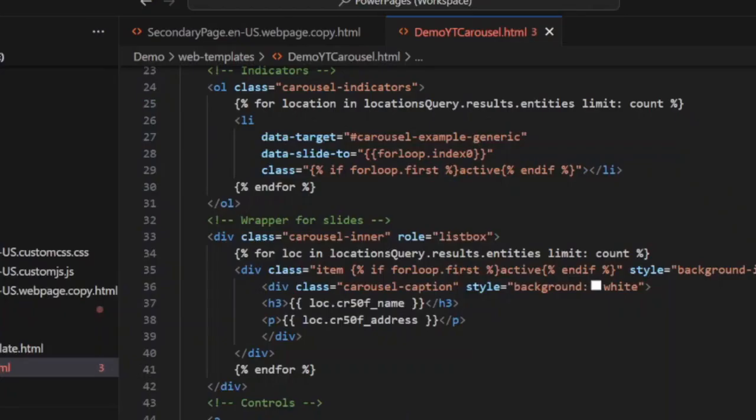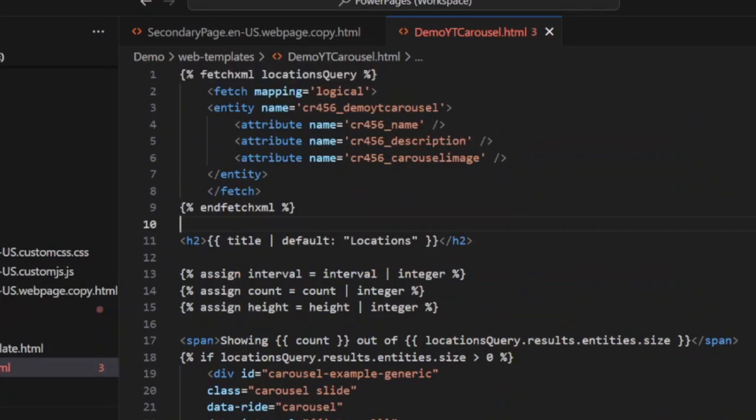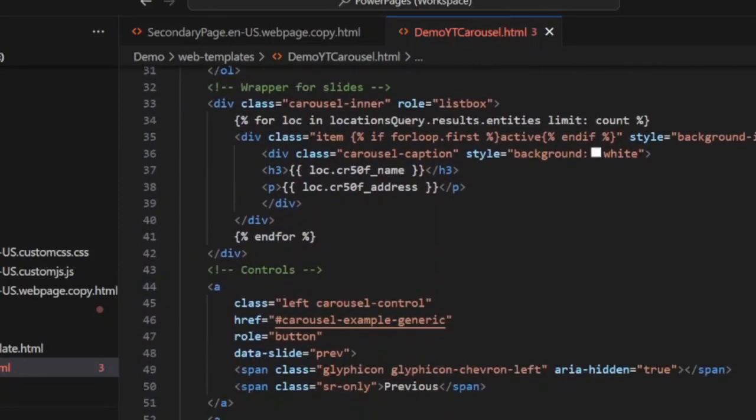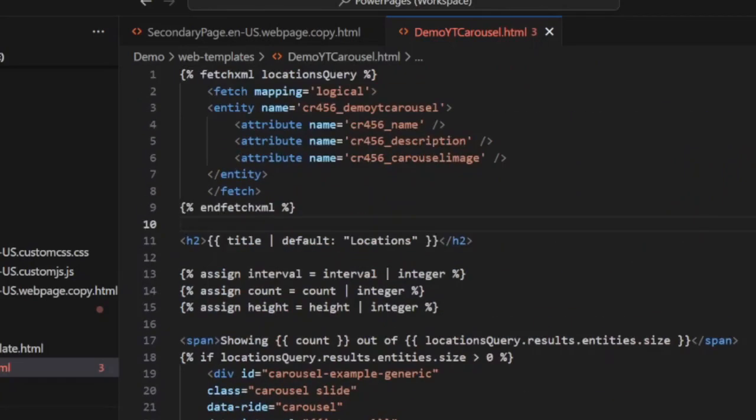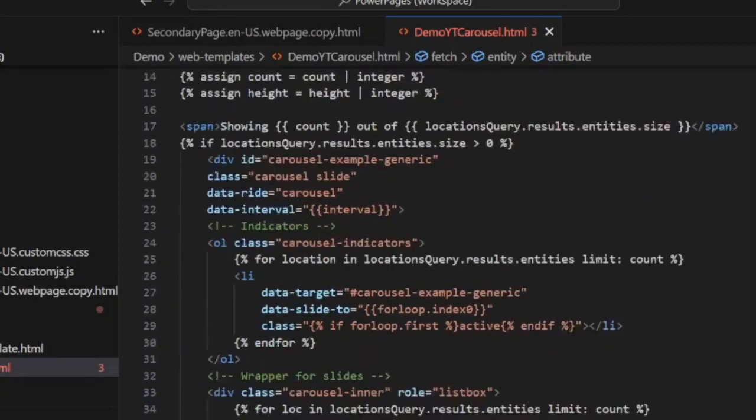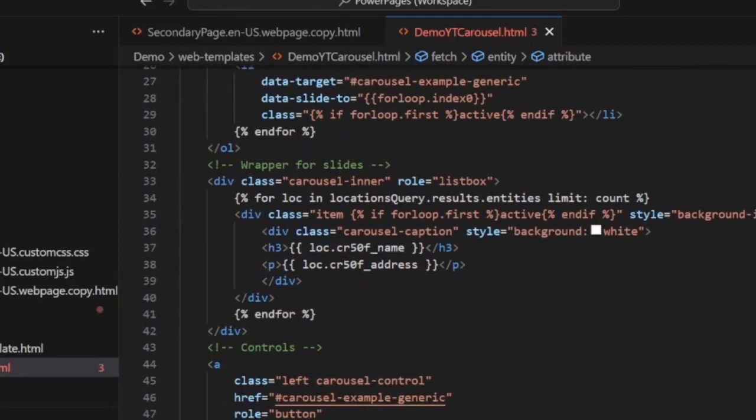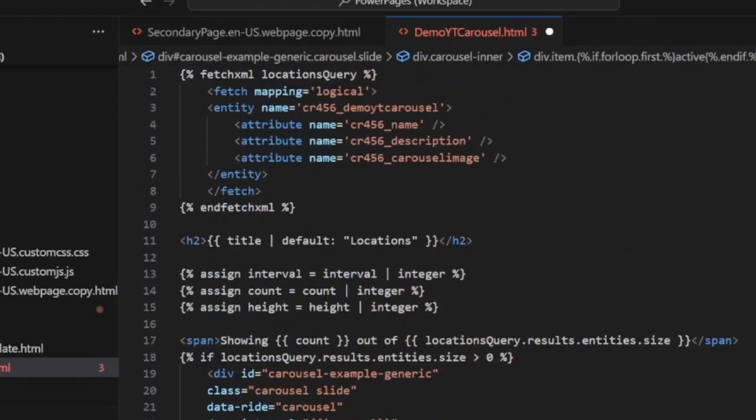Okay, so in the coding I've made changes to the entity name and the name, this description and the carousel image. So similarly, if you see, this needs to be changed, right, that's why we are not getting our component in there, because they are not getting called properly. So you would have to make the relevant changes everywhere.